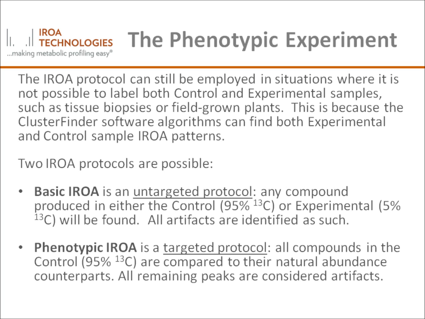The basic IROA protocol, which is an untargeted method whereby control samples are labeled with 95% C13 media, and experimental samples are labeled with 5% C13 media, and a second protocol, called the phenotypic protocol, where the control samples are labeled with 95% media and compared to their natural abundance counterparts. For both protocols, the IROA ClusterFinder performs a full analysis, removes all artifactual peaks, and identifies and quantitates the remaining metabolic peaks.